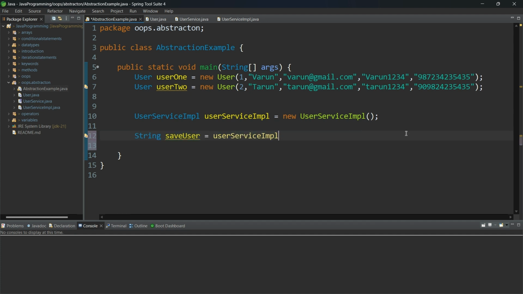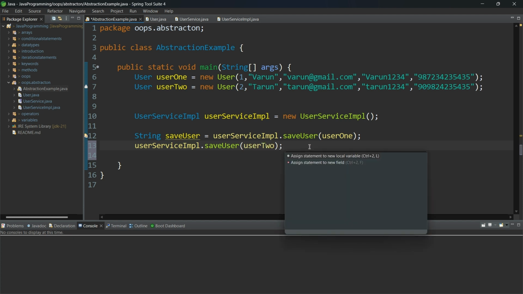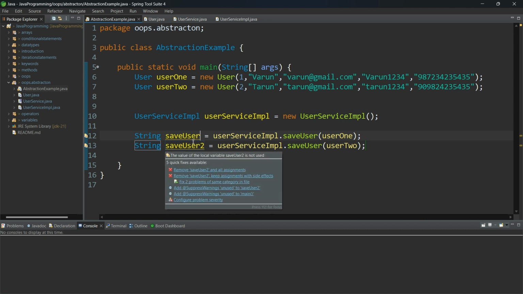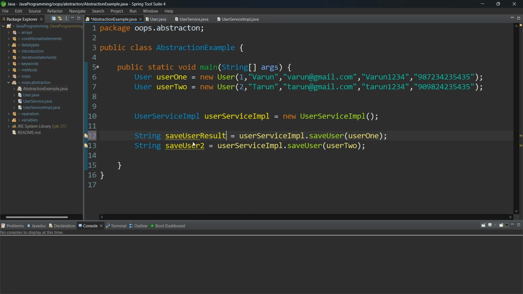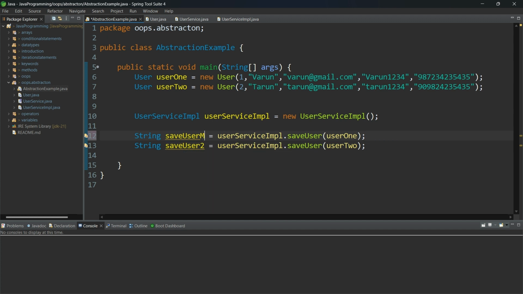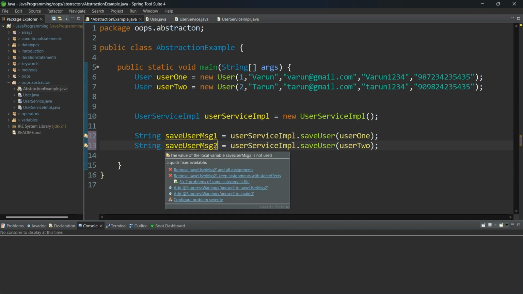Let me copy this one, user 2, user 1, save user, maybe saved user result, saved user result 1. I mean I can say saved user message, message 1 or message 2.